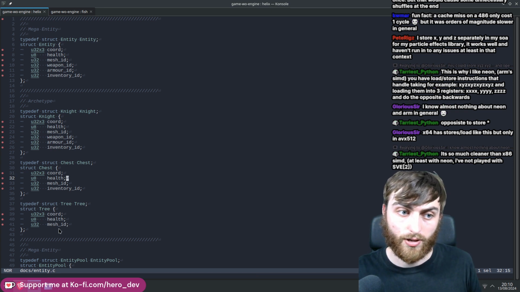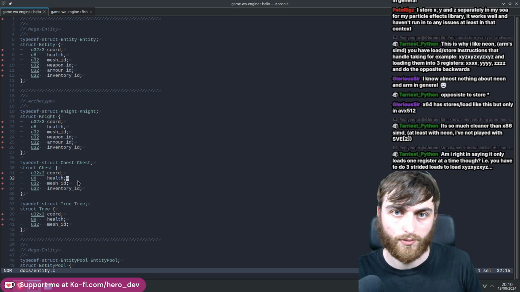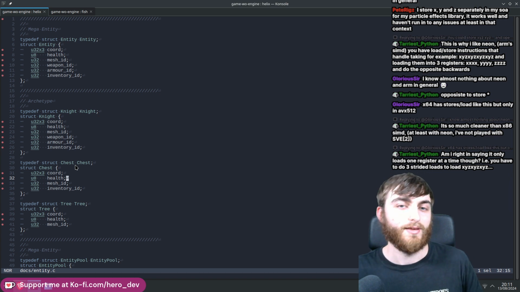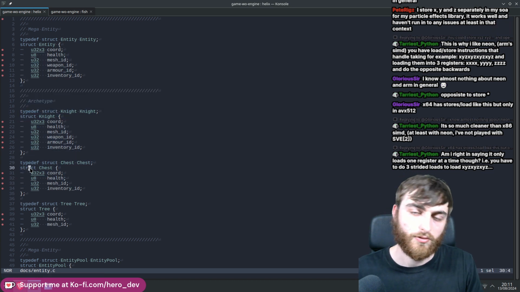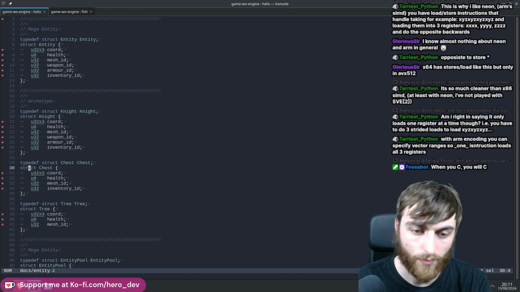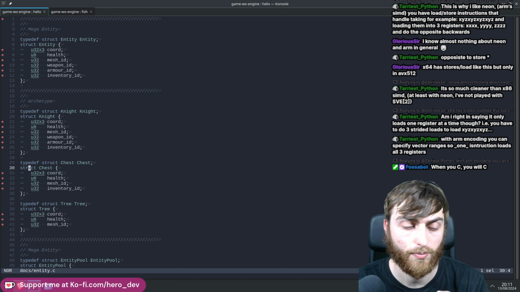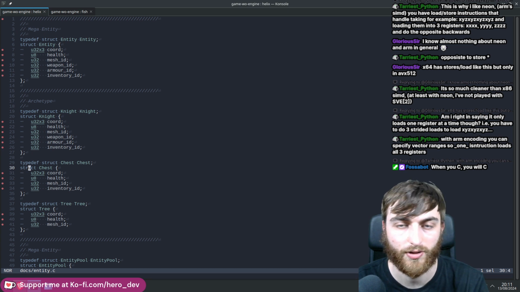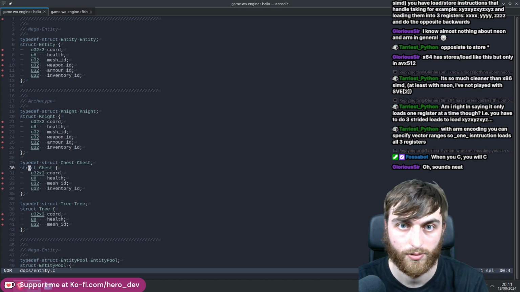So this type of layout is known as a structure of arrays. Wait, is that right? It's array of structures. Damn it. Right, so this structure and this type of data layout is known as an array of structures. So when you put your knights in an array, you have an array of structs, right? That's the way you think about it. This one is typically quite poor when you want to operate on loads of data of the same field, because you've got to stride over all of the other fields to get to the same field in the other knight, for instance.